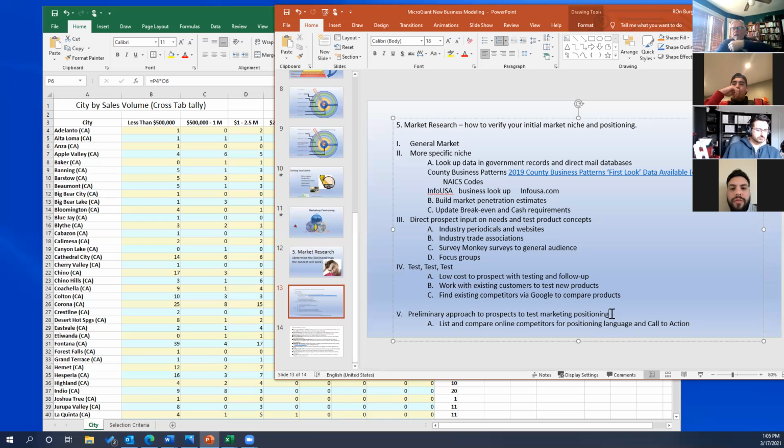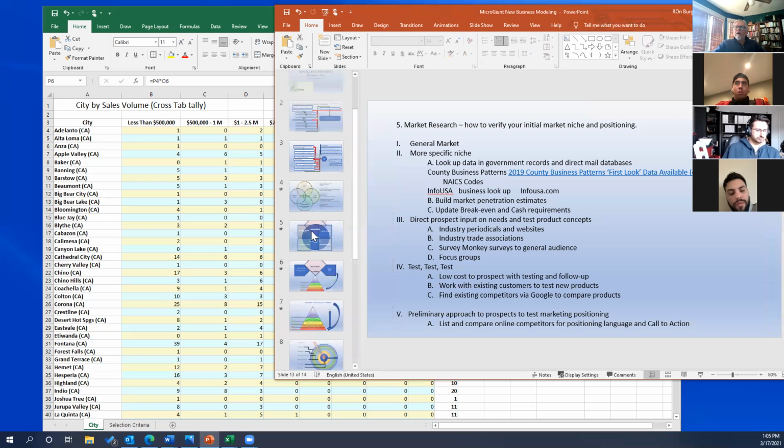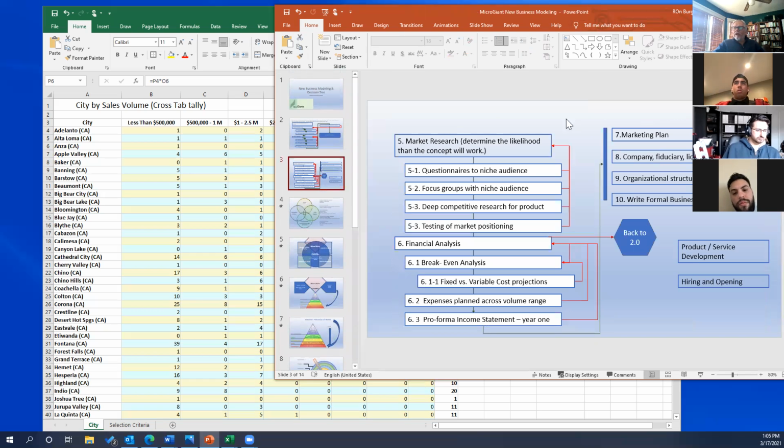And then you're going to take a look at your competition one more time and try to identify their positioning language, how they describe what they do or what their products are. And then you also take a look and see what their call to action looks like. And you write them all down together. And then you make comparisons. And then you're finally really ready to move on to the next step, which, if we come back over here, pulls us down here, and the next one goes into the real financial analysis.